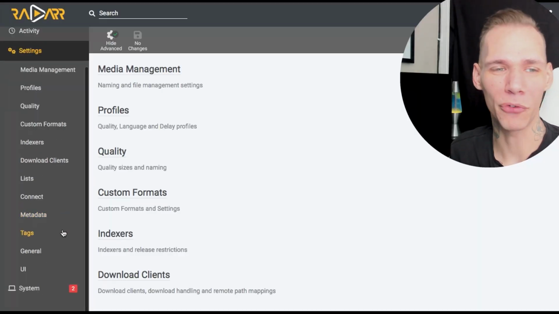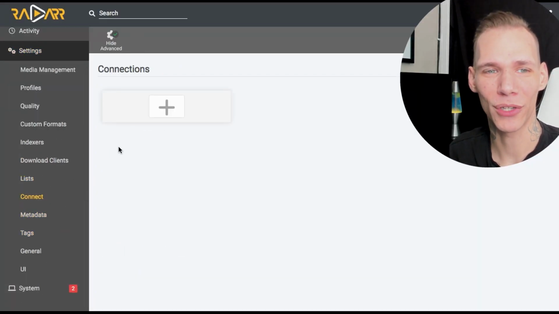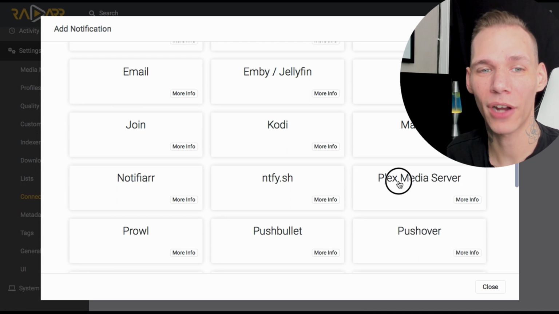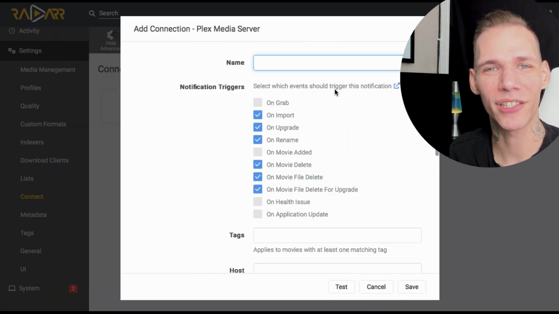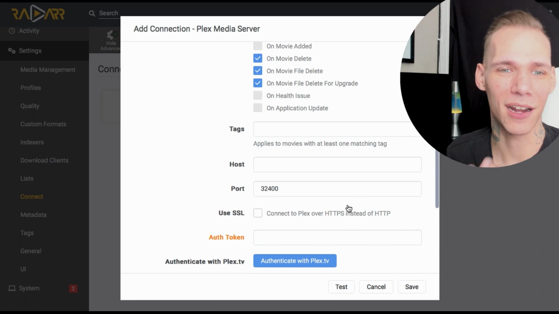Now guys, before I sign out of here for the day, I wanted to go over just a couple of the custom things that I have set up for my Radarr, just to give it a little bit more of a homey feel for you guys. If we go down to connect on our settings menu, we hit the connect button, we can connect our Plex Media server, and this will enable a few customized notification settings for grabs and automatic upgrades.